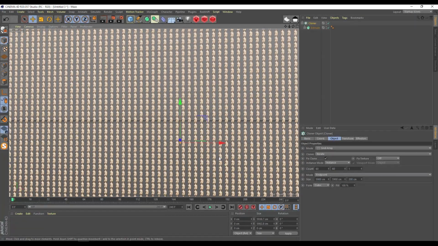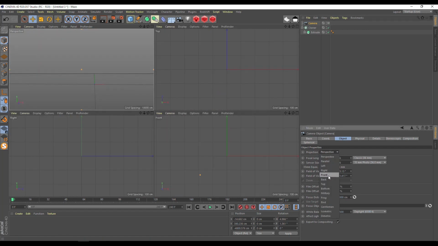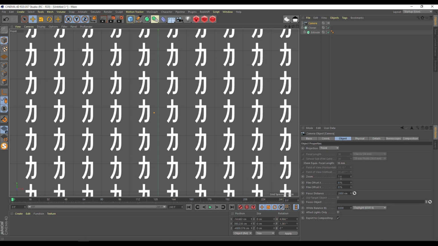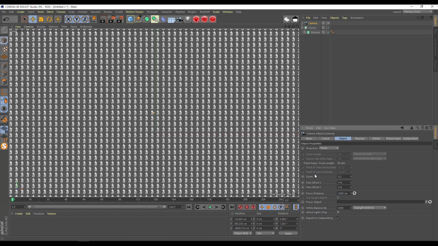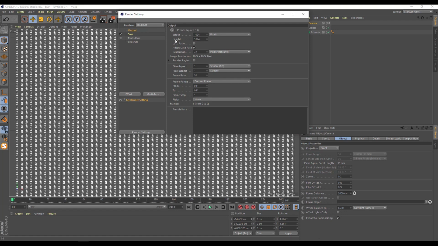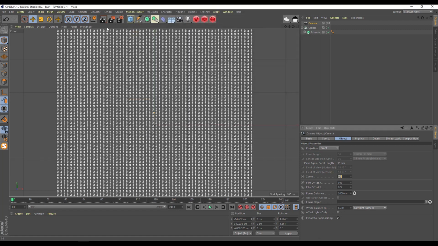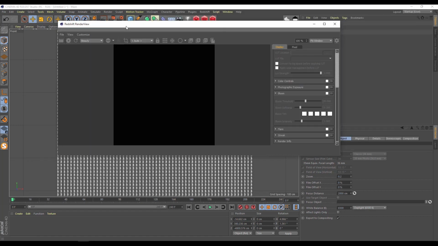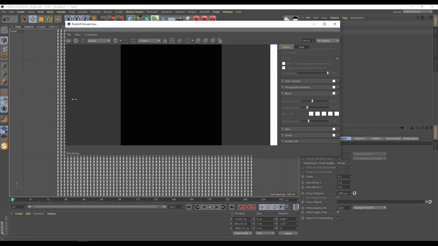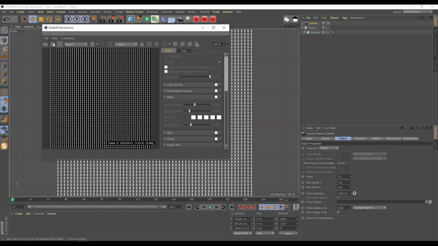What now? Now we apply a camera, and the camera view, just a moment, will be front. Yeah, camera view will be front and zoom will be 0.2, something like that. I think it will be good. So now I also change the output to 1024 by 1024, 24 frames per second. Okay, something like that. So if I render now, I will get many different symbols. Look at this. We have to wait a little bit. Yeah, you see, I have really many different symbols.